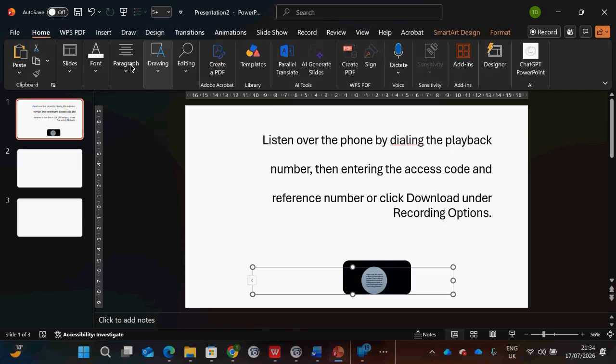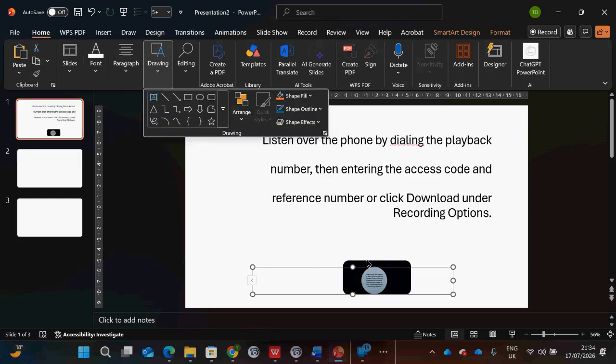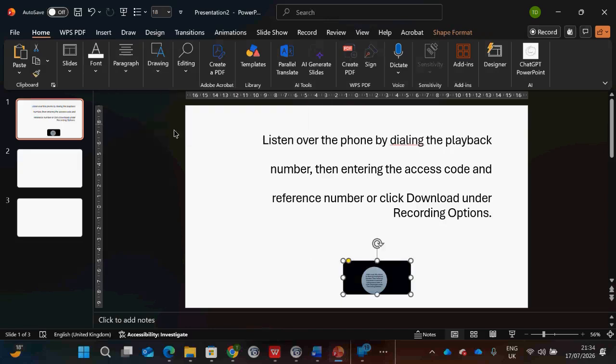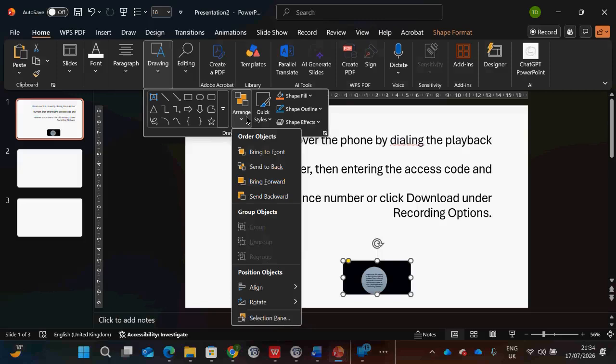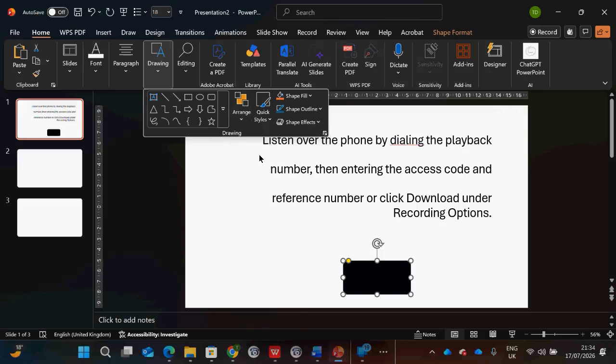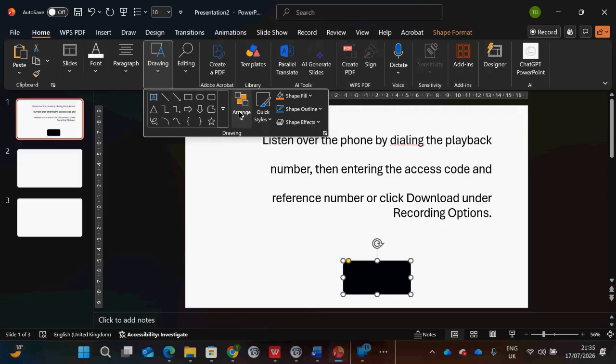Okay, so let's try the images together. Where were we now? Okay, I know why. It didn't move. Okay, we're on drawing. So this is still the same drawing. Arrangement, bring to front or send to back. As you can see, that one disappeared. We can send it to back, and then this one stays at the back. This one is in front.